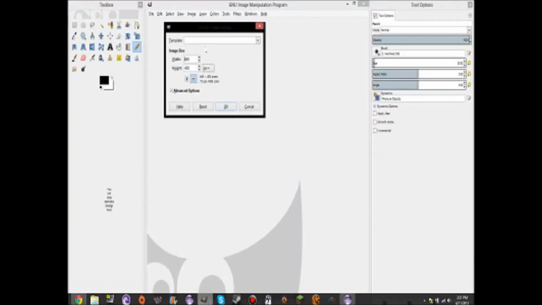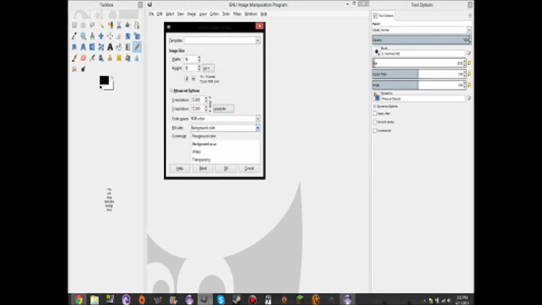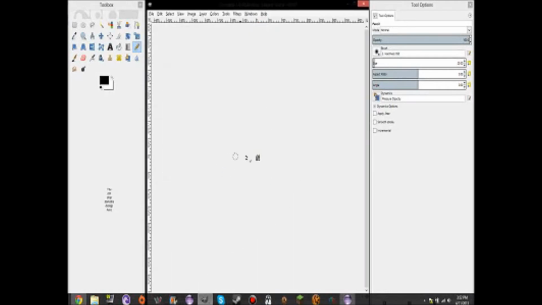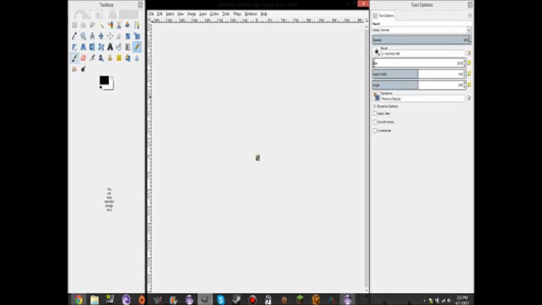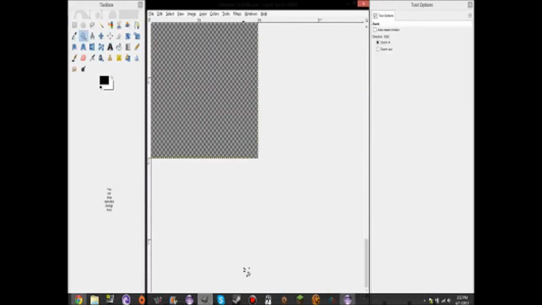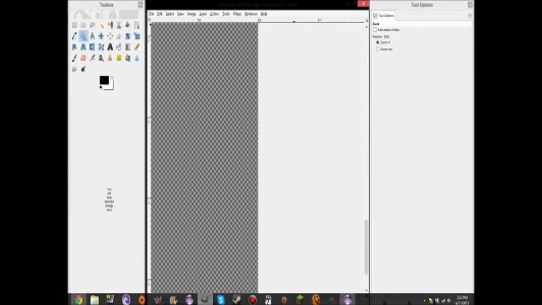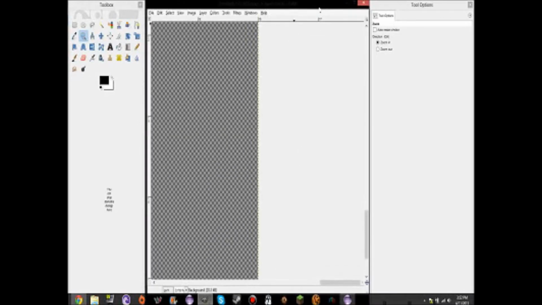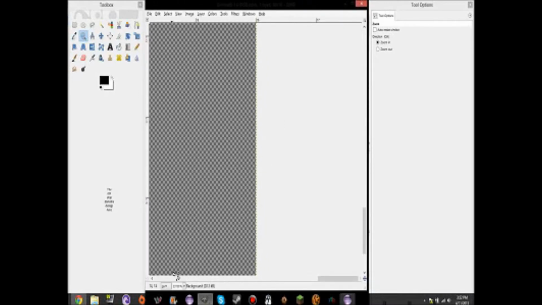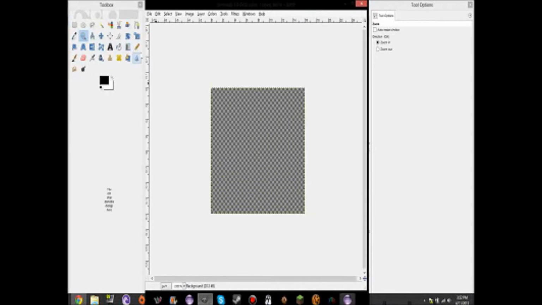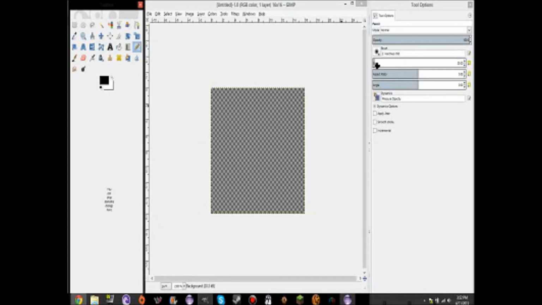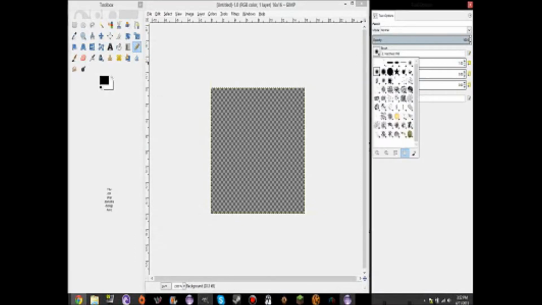File, New, let's make it 16 by 16. Advanced Options, let's make it transparent. We are going to make not just a normal block texture, but it's going to have some transparency in it, because I want to make it look cool.